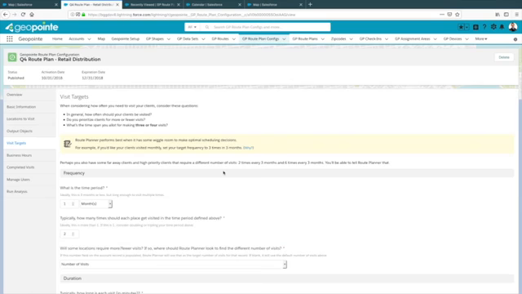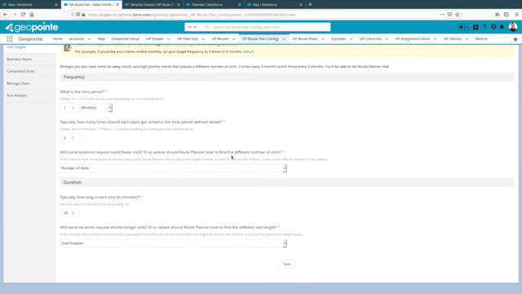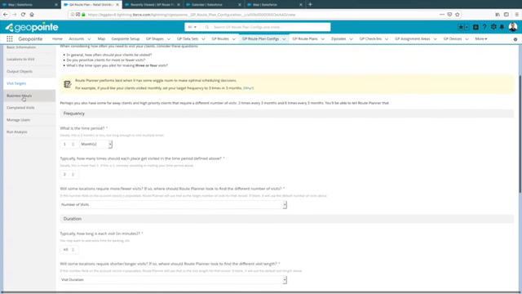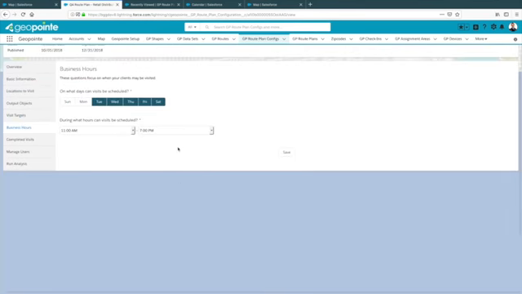Next, we have to define what sort of cadence you want to see those accounts on. So we have some default cadences that we've configured here. So on a monthly basis, I want to see each one of my accounts twice. But equally, we can set overrides to that as well, with numeric fields on the records themselves. We also define a typical duration for those meetings as well, and this time we've set 45 minutes. Again, you can set an override with the numeric field on the record as well. We can define specific business hours that you would expect to go and see those accounts.